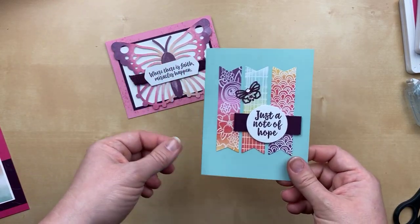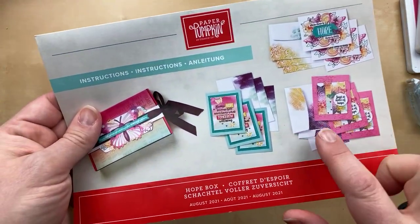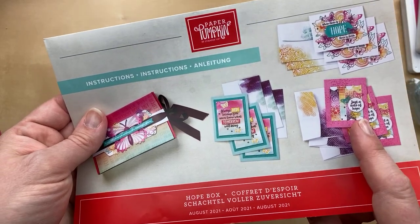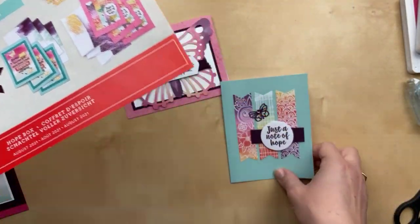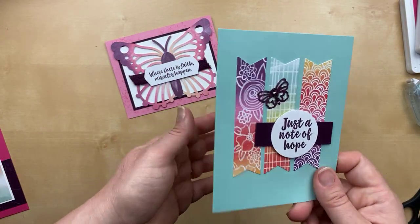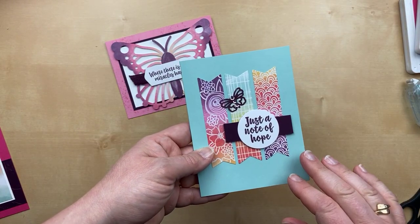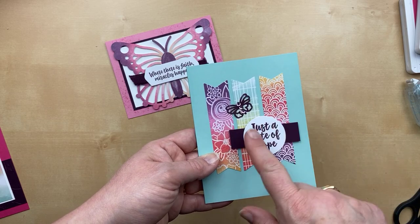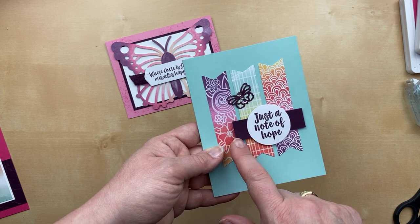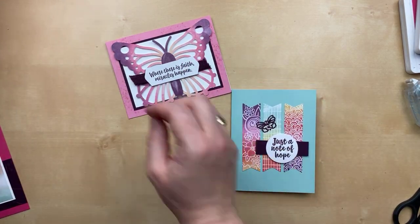This one actually is kind of close to one of the cards in the kit. Let me get a close-up on the kit card. There were actually 4 banners, and they have them kind of staggered and layered there on the pink card base, and I just took 3 banners and kind of simplified that design a little bit. This is the other card base that's in the kit, so it's just pool party on the front, and then I added the 3 banners and the circle that I just showed you, another little piece of that Blackberry Bliss cardstock, so that was extra, and then this one, the little die cut butterfly.